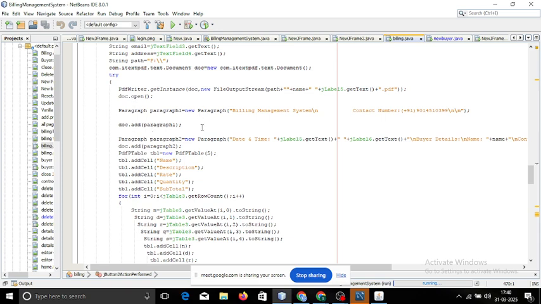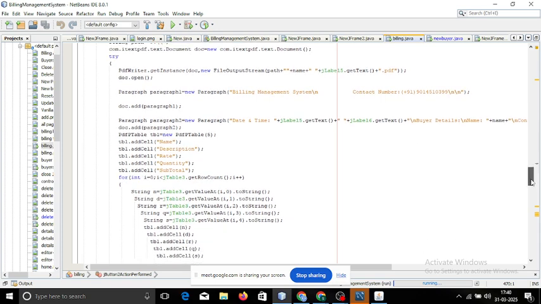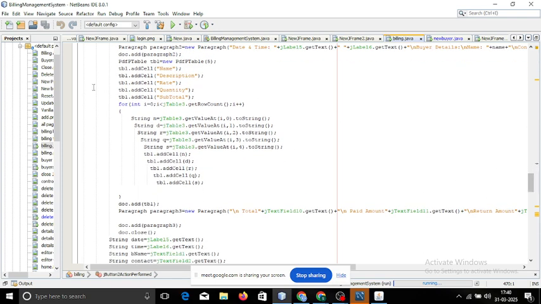I'm taking one more paragraph, and in that I have date and time. Whatever is presented in the date and time, I'll be adding there. And in the same way, I'm converting to a PDF table. In the table, I have a few columns. Table one, the first column is name. Second is description, rate, quantity, and subtotal. All those things you'll have.